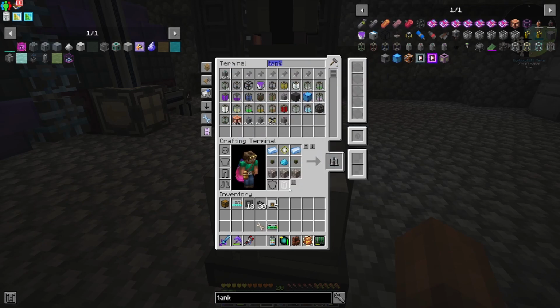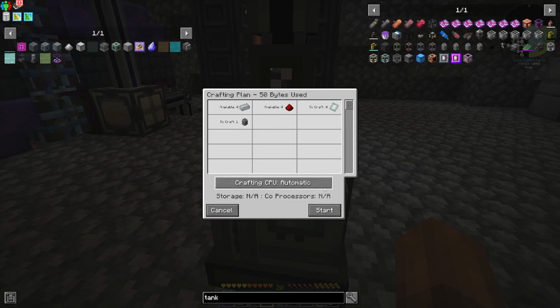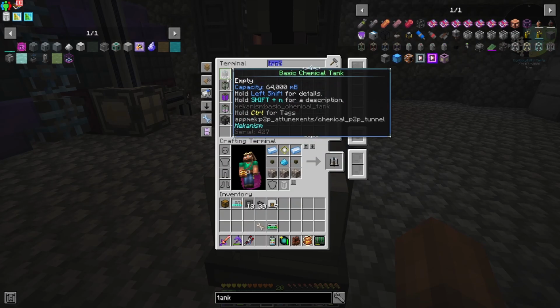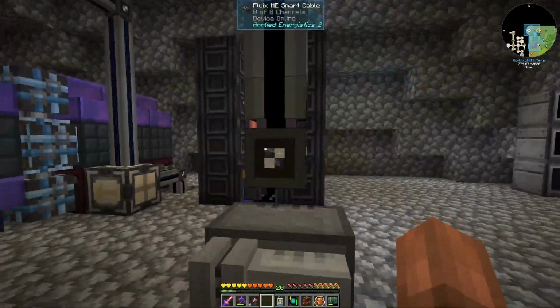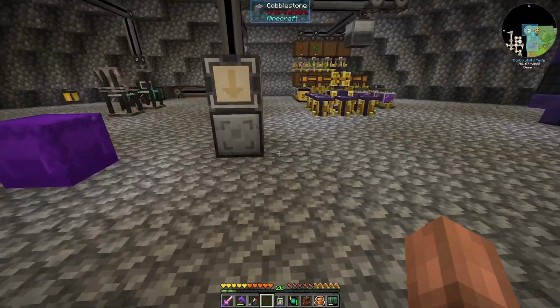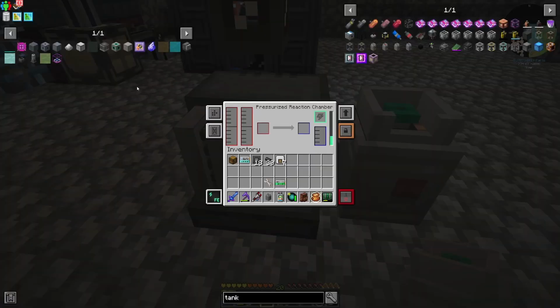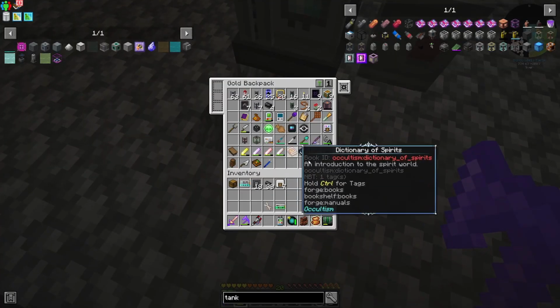So, why do I get the feeling that that basic chemical tank just disappeared into one of the tanks I have hooked up? Dang it. Please hold. Sure enough, a couple of tanks I had upgraded didn't have the right settings, and they were sitting in there, so I had to go pull them out. So let's get a flux point under here so we've got some power.